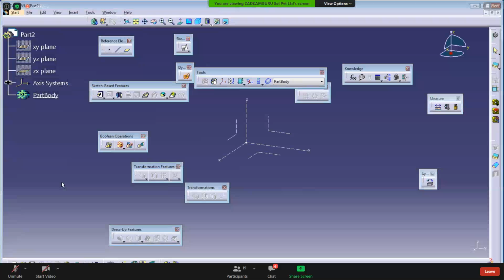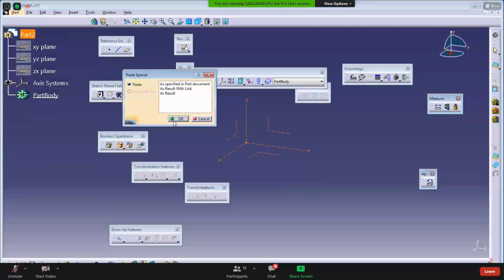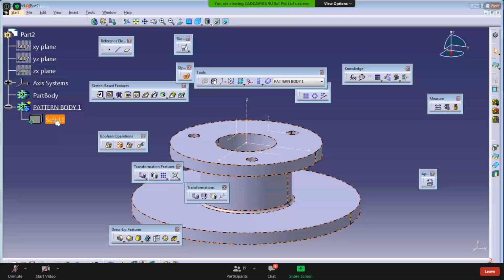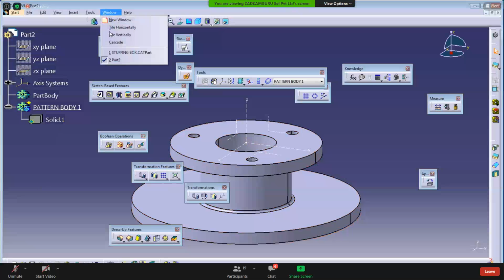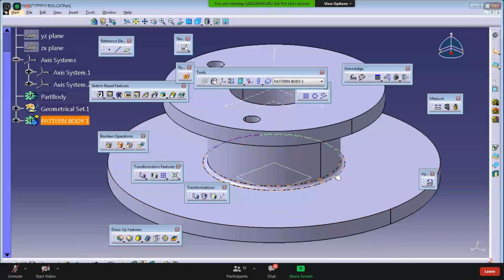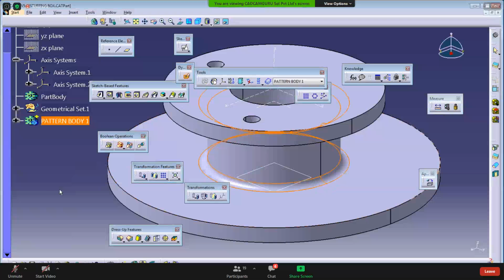Okay, and if we use paste special, it has 3 types. If you use this option, as result with link, it means that you cannot modify this part here, but it is associative with the original body. Whatever dimensions you modify here, suppose it is an 8 right now, that will be replicated in this one because there is a link.